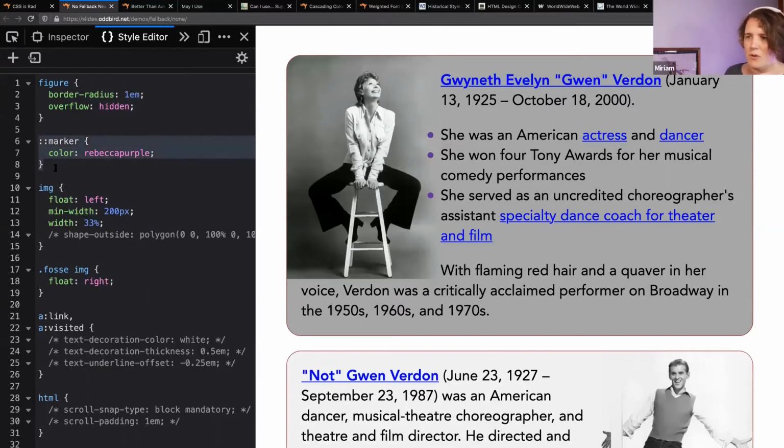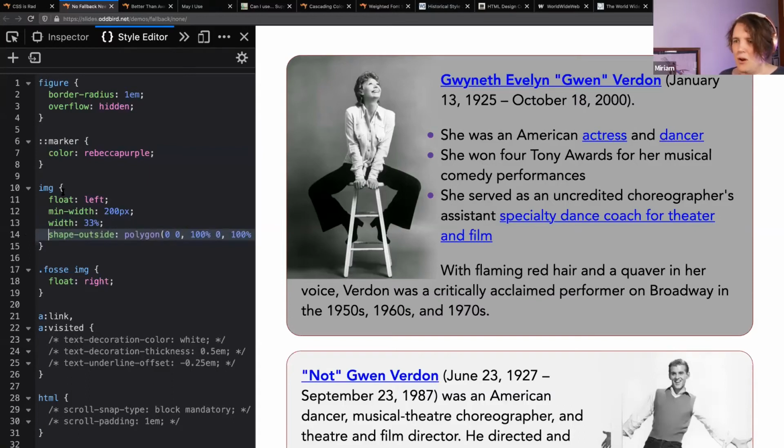Similarly, I can do something with selectors where I can change the color of markers on the site, list markers. And this doesn't have wide support yet. I think it actually is landing in the next version of Chrome. It's already here in Firefox, and I think Safari has some basic support. So it's about to be pretty widely available, but it doesn't even matter. I don't care if that fallback is just going to be fine. I can just let that fail, and it doesn't need to be exactly the same. In fact, it can't be exactly the same.